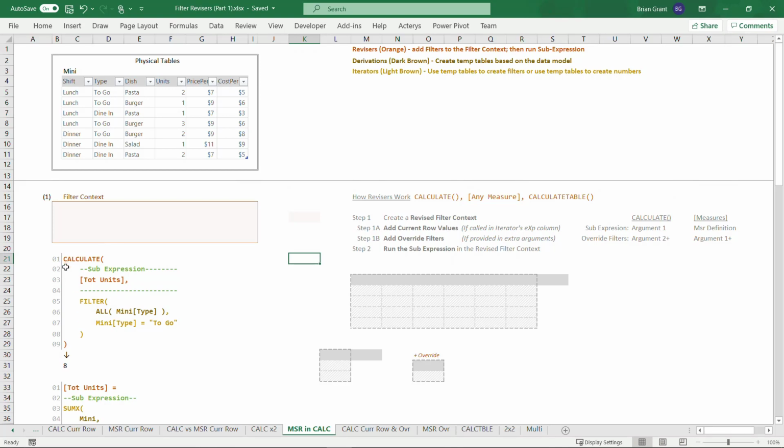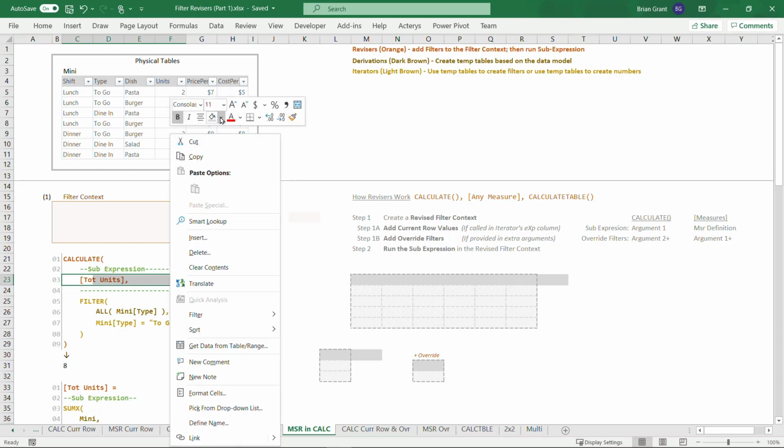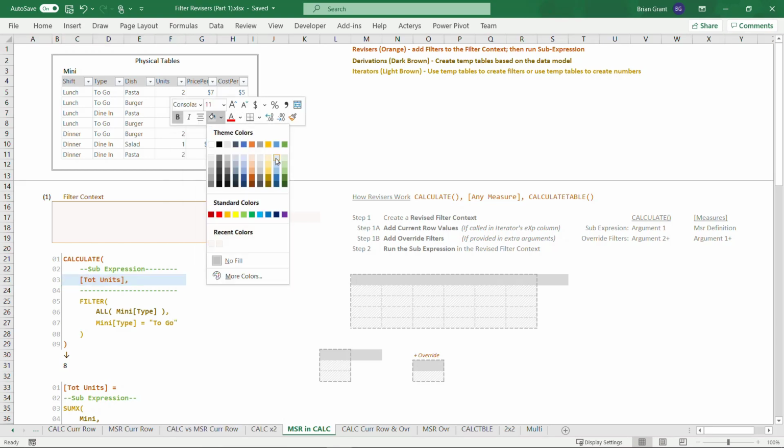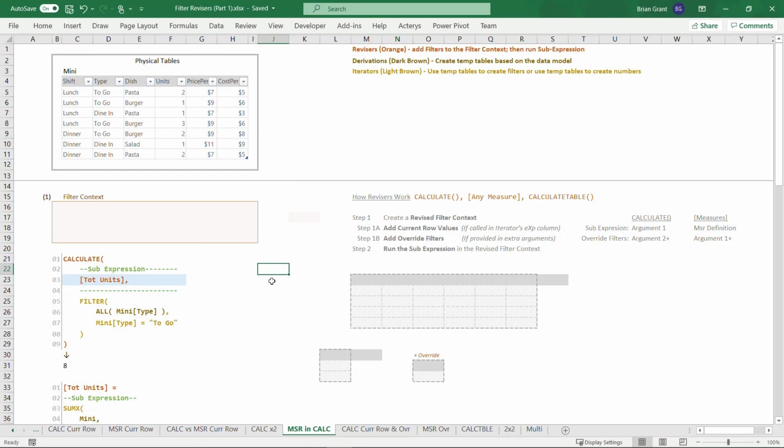Here we're looking at our snippet of code, and the very first thing we see is the calculate function. Whenever we see a calculate, the first thing we want to do is freeze the sub-expression. I guess I'm a little inconsistent with this. The sub-expression is really anything in the first argument. I'm just going to freeze the stuff between these two green lines right here, which is a little different than before, maybe a little easier to understand. I'm going to right-click on that and give it this blue background because we've frozen it.